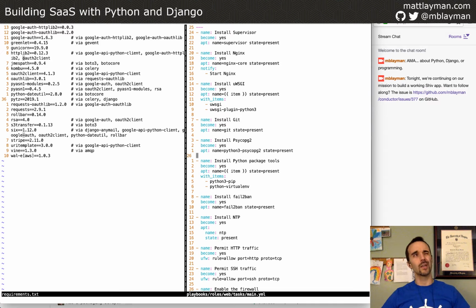So in theory, I guess if I put this on my server, since this is a package that's installed at the Ubuntu operating system level, I suppose this could work, but I don't want to rely on it. What I really want to do is make sure that my requirements file has all of my packages and not just some of them. So we're going to fix that up.